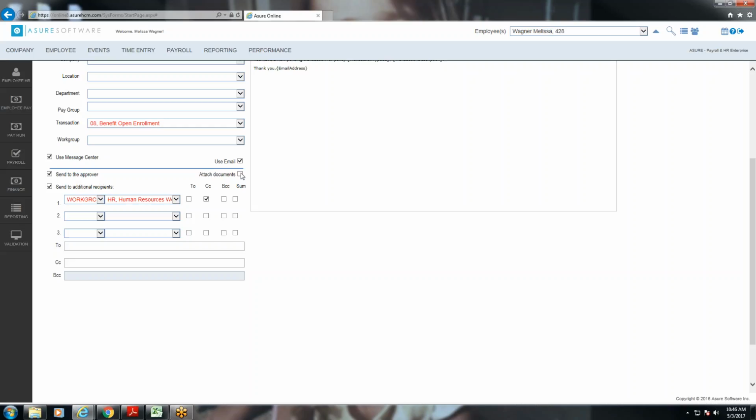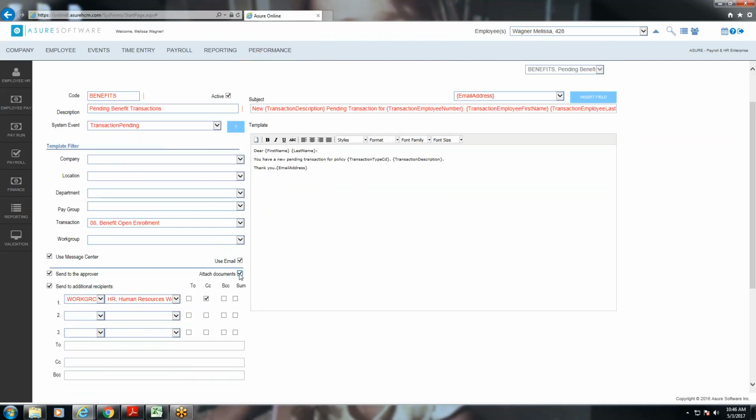Finally, we do have the Attach Documents area. Here, you can attach additional documents to this specific notification to be sent out. This is very, very handy when it comes to any kind of process that you're notifying your employees of following. So for example, when it comes to open enrollment time, and you're sending out a system notification to let them know that open enrollment is coming up soon, and they do have to follow the benefit enrollment policies and procedures, you can attach documents with step-by-step instructions to follow for that benefit enrollment.